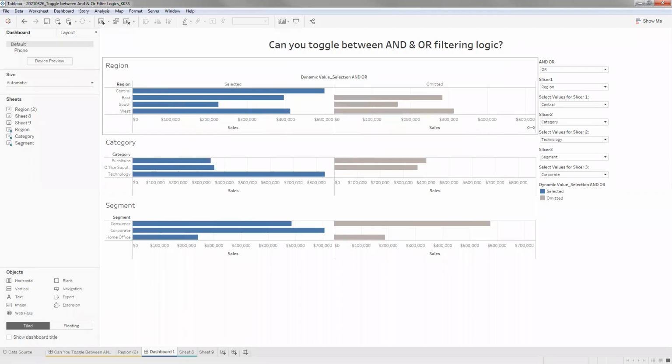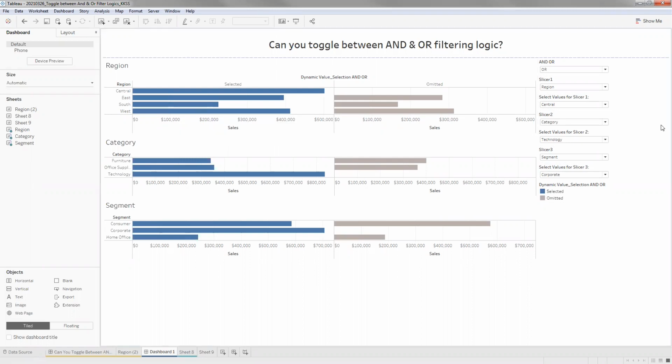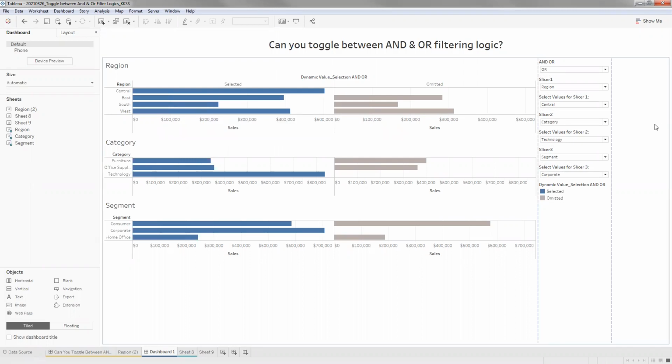They could be coming from technology, and they could also come from the corporate segment. So the values here in the east, south, and west are telling us they are not from the central region, but they belong to these particular values, either the technology category or the corporate segment. That is the reason why they are showing up in the selected values. So you get the idea of what we are trying to achieve here.